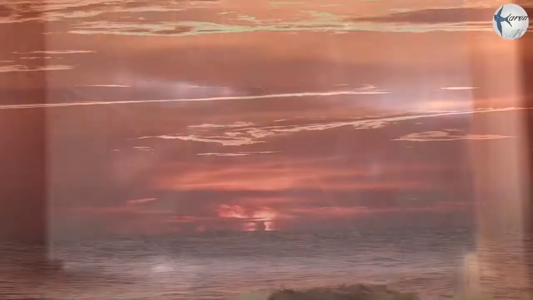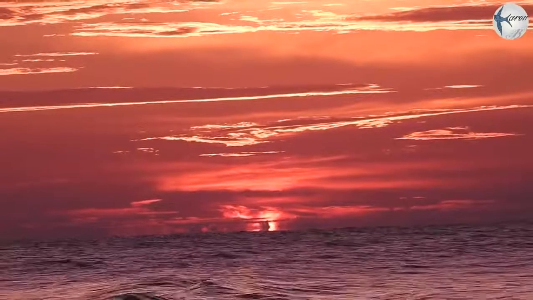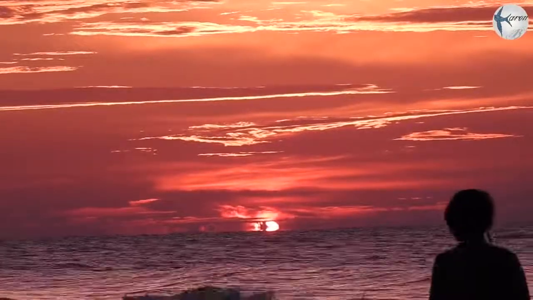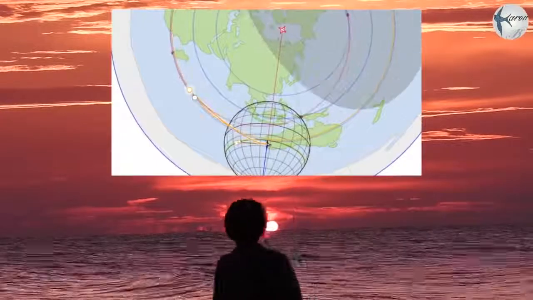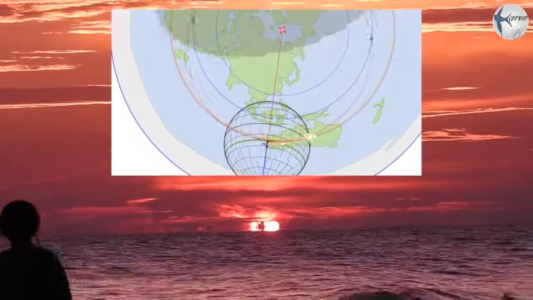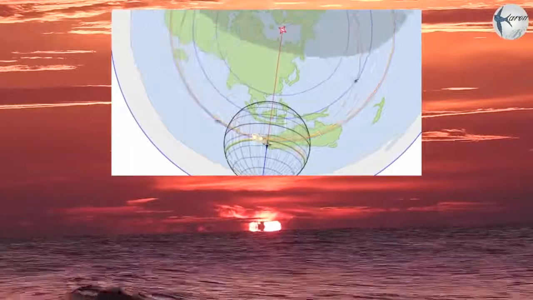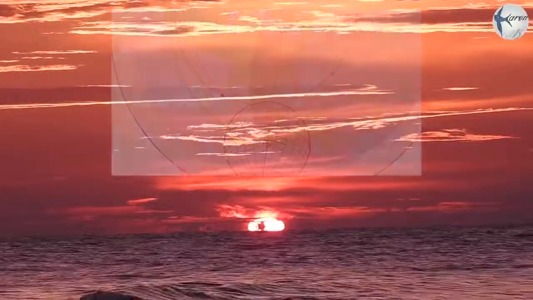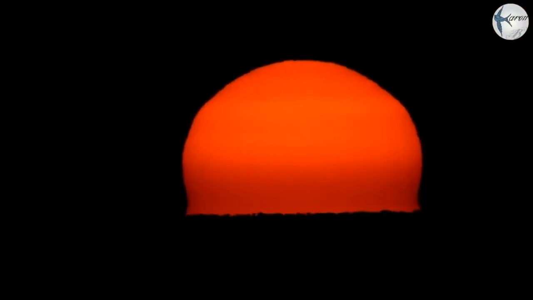The atmoplane and your vision create what we call a personal atmoplanic dome, or personal atmospheric dome if you please, which is the shape of the lens dictated by our eyesight. This simulator, ironically made by a Globe Earth believer, shows how this works. It's not perfect, but it certainly is close. This can give you a better idea of how the sun can set visually without having to go behind an imaginary curve.